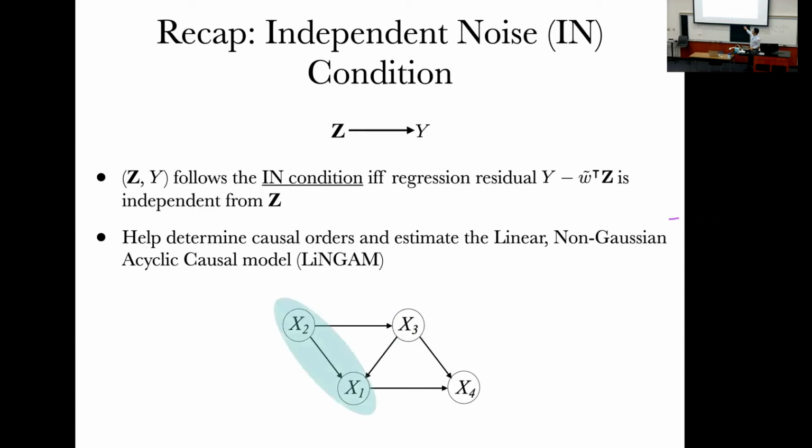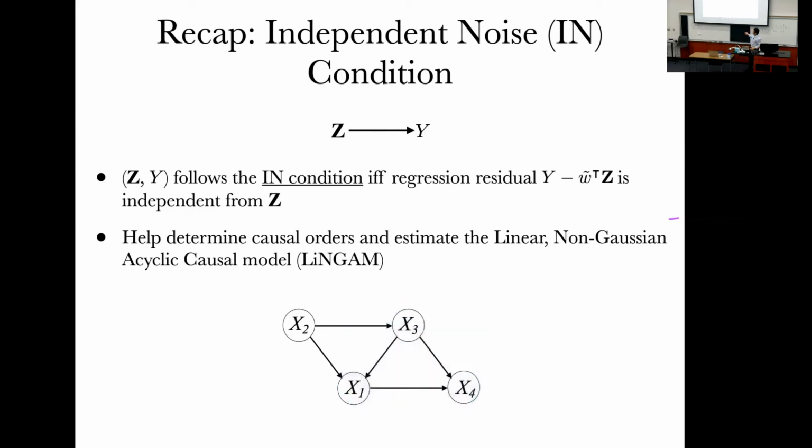And once you have the order, you can estimate the graph. Good. So with the independent noise condition, it's so simple. It's a pairwise thing. You can check for it. You can find the causal order, and you can even estimate the whole causal model by further making use of minimality. And by minimality, I mean sparsity. If it's not necessary for you to have this variable as a parent, then you just cut off the edge, right?